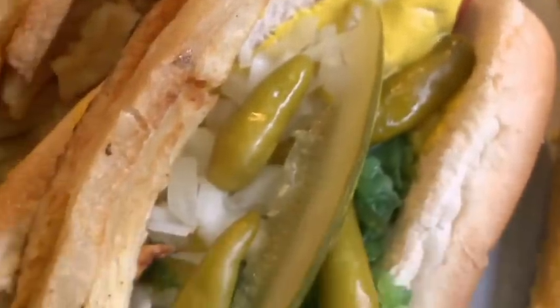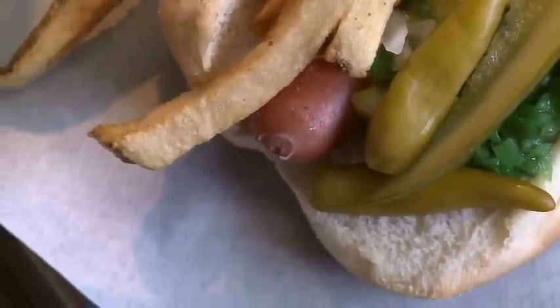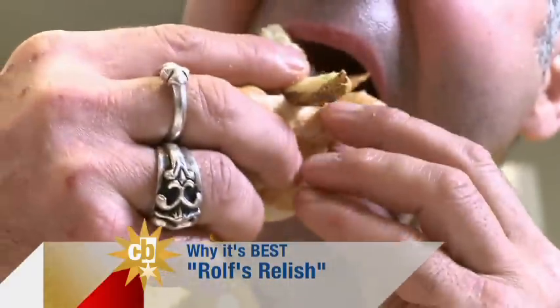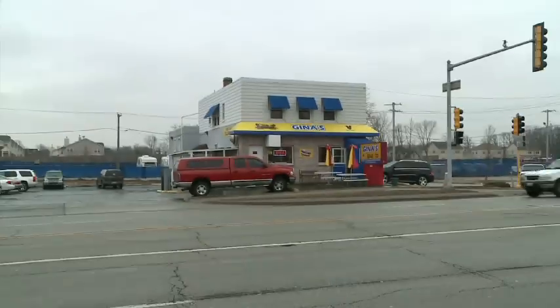What do you think? That is the classic, quintessential Chicago hot dog. Perfect snap to it. I love your relish. And the key — the fries on top. Absolutely. I can't think of a better way to kick off the hot dog show for this year than right here at a classic joint. Gina's has been around for almost 40 years, and there's a reason they're doing it. If you think you have another great classic Chicago dog spot, let us know on Facebook or Twitter. Lots more in the show coming up — it's going to leave you wondering. Cheers!